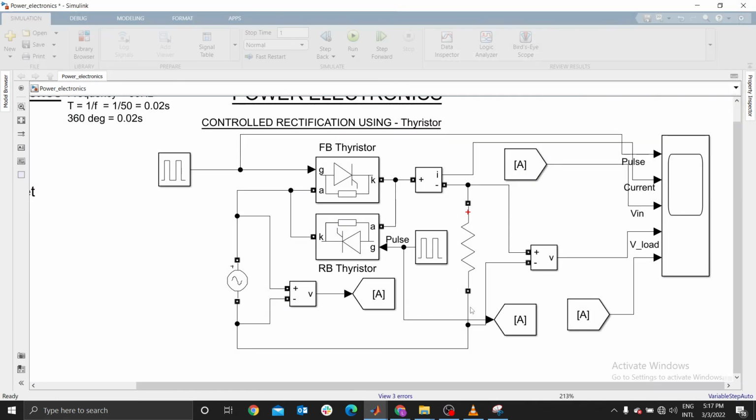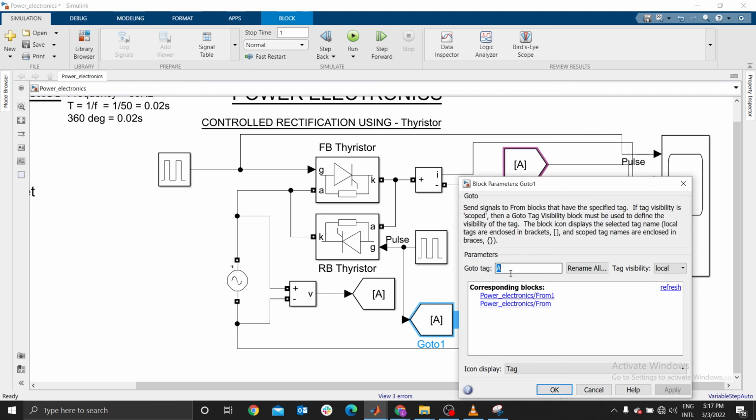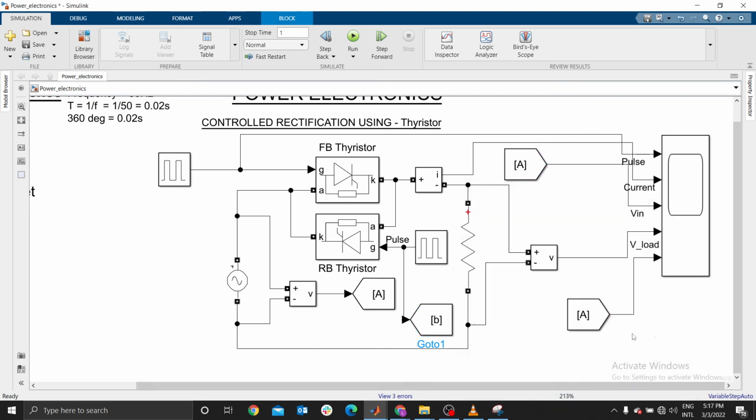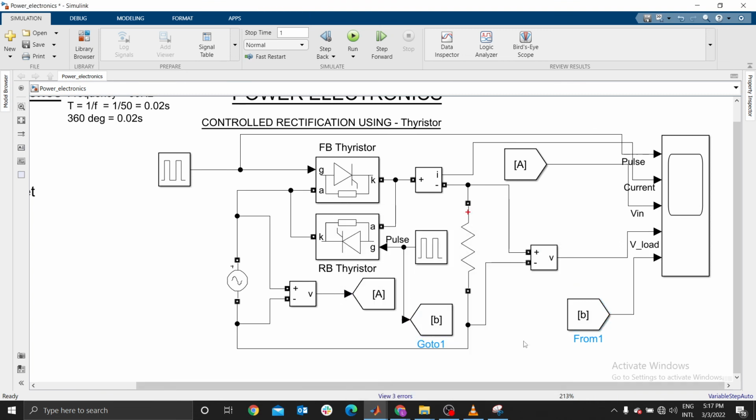okay, I said in my previous video, they should have different labels. Therefore, I have to change this one to maybe B. Same applies here. You have to change the tag for both.